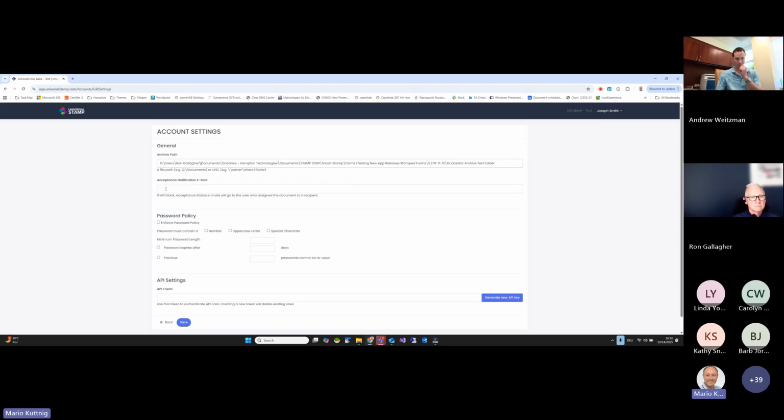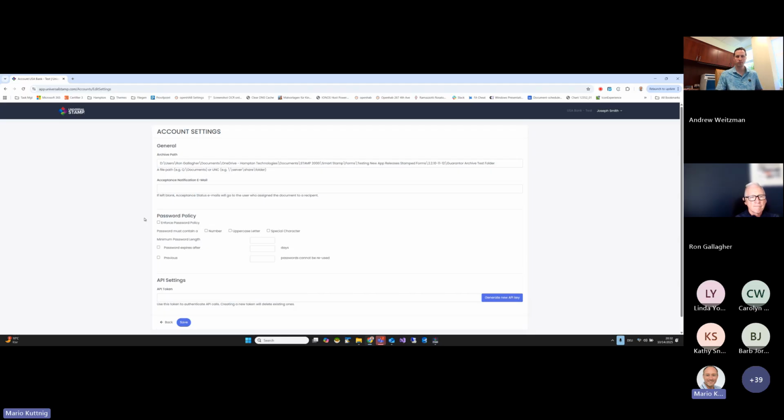And then we have another thing where you can override. Usually when a guarantor sends a document to a recipient and they accept it, then that person gets an email that informs them that the document was accepted. However, you can also override that email address. In this case, if I put something like office@mybank.com, then the email that tells about the status, if it was accepted or rejected, would go to that particular email address instead.